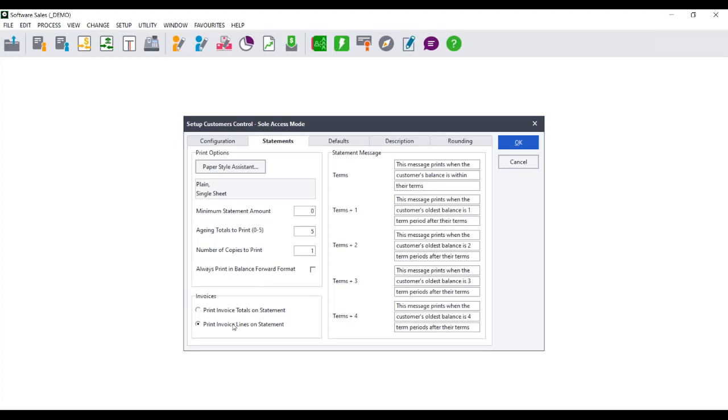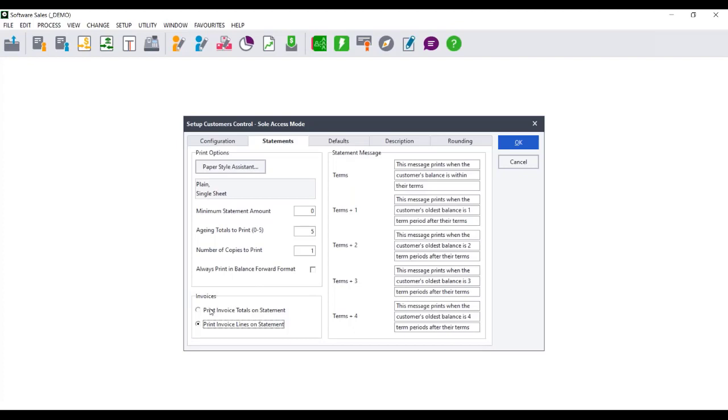Likewise, you need to understand the difference between print invoice totals on statements and print the lines. If you're going to print the lines, your statement is just going to show exactly what they ordered from you. It's not going to show invoice 5943, 10,000 Rand. It's going to show the line. So it's going to show they bought accounting software and then they did a consultation to have it set up. And then we also charge them for accounting fees. And they're going to go, okay, what invoice is this of? Okay, well, you had 3 line items in that invoice. So guys, that is the difference here.